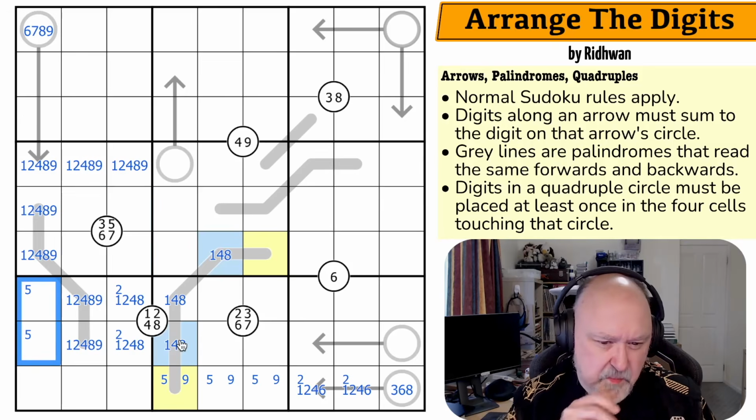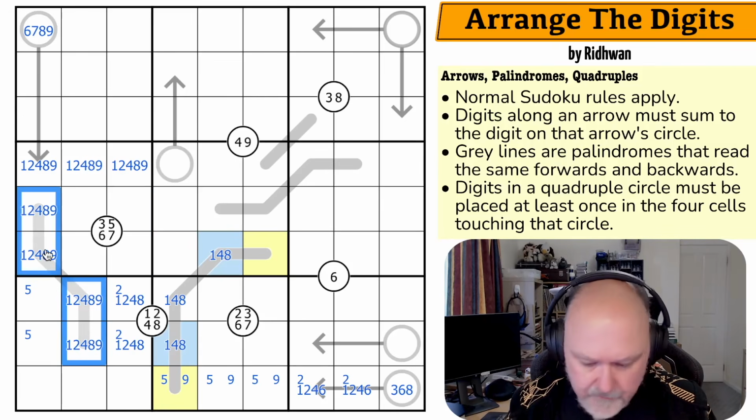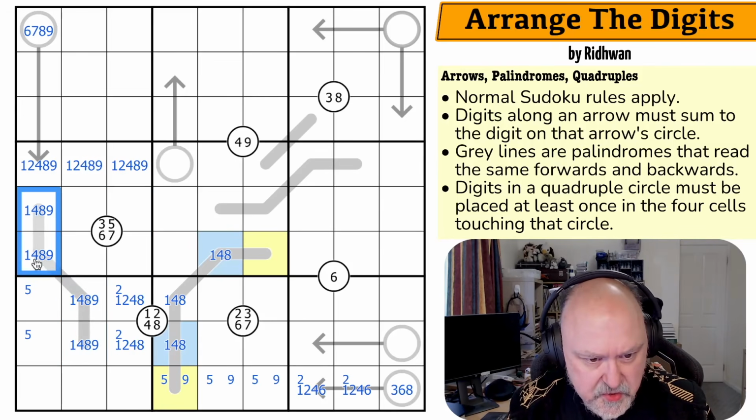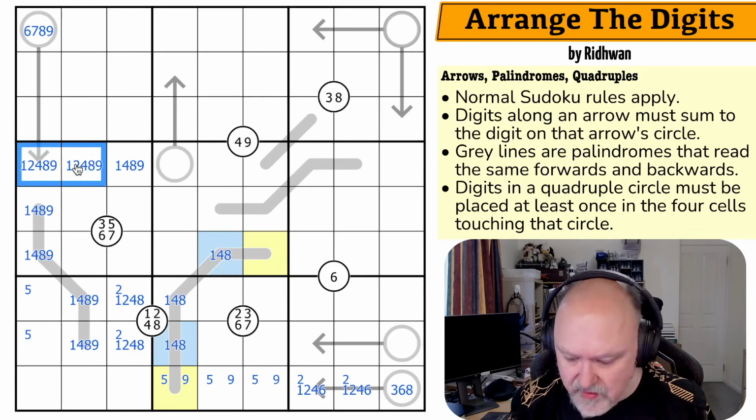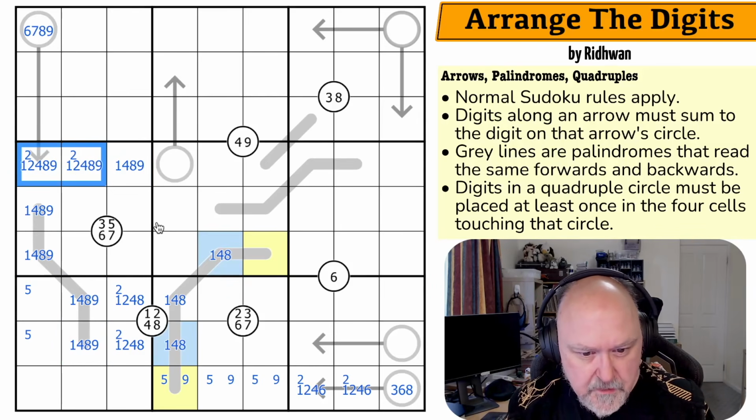You know, there might be something more. Yeah, and I can't put 2 on here, because a 2 here would put 2 here, and I can't put 2 here because 2's here. These are only 1, 4, 8, 9. And the 2 is saying there's no 2. 2 must be in one of those. So 2's not in any of those.